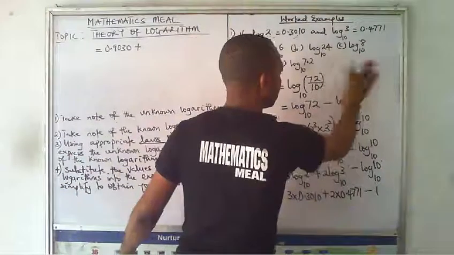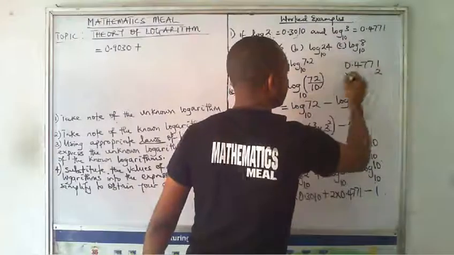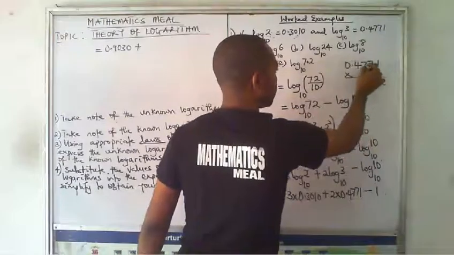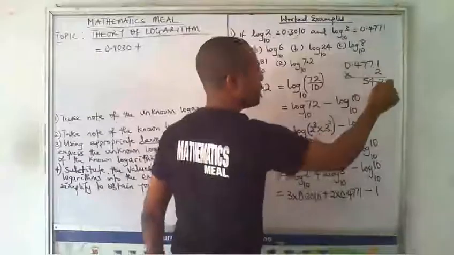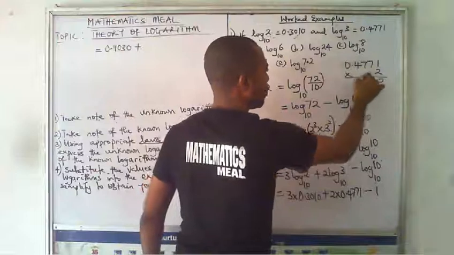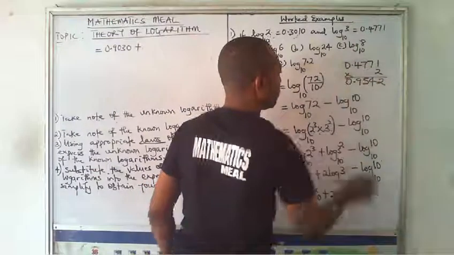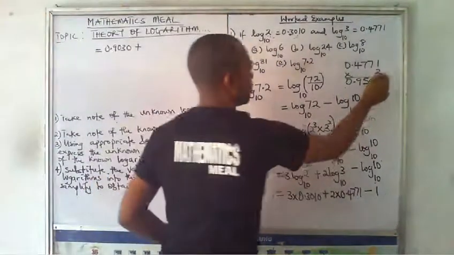We do that multiplication. 0.4771 times 2. That is 2 times 1, which is 2. 2 times 7 is 14 plus 1 is 15. 2 times 7 is 14 plus 5, we have plus 1 is 15. 2 times 4 is 8 plus that, we have 9.0. So 0.9540. Take it again. 2 times this is 20.